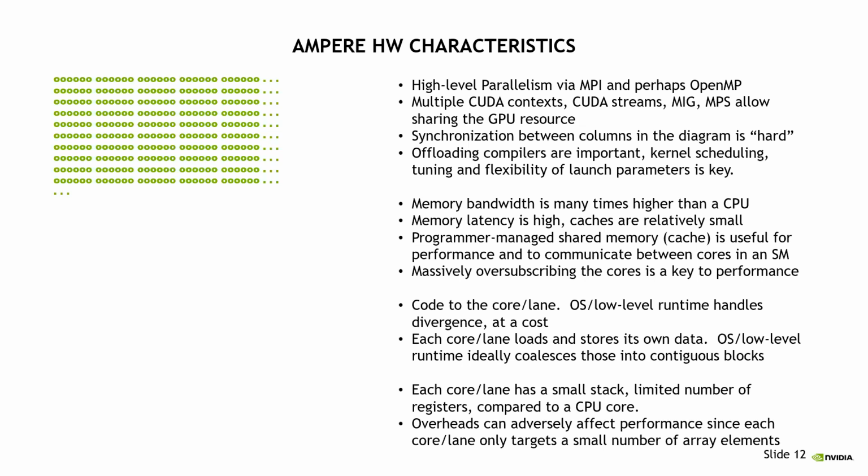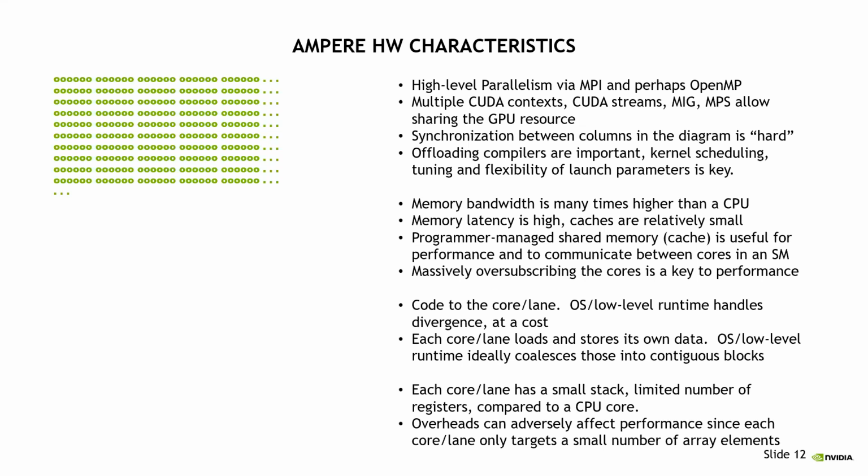As I said, synchronization between the columns in the diagram is hard. I used to say impossible, but it's not impossible. There've been a lot of clever people that have found ways to synchronize between the columns. It usually involves atomics and some setup code, and it's mainly only accessible through coding in CUDA. The higher level programming models don't really allow that. More than vectorizing compilers, offloading compilers are important. It's important to be flexible in the way that the language presents kernel scheduling, the launch parameters, and synchronous or asynchronous behavior of the kernel launch.